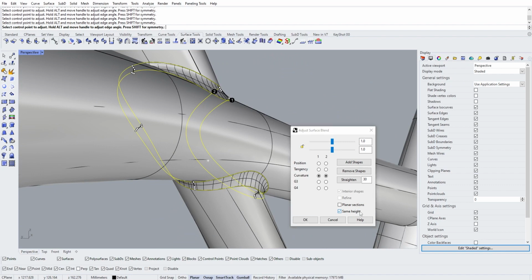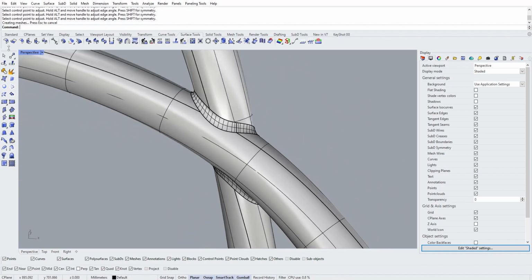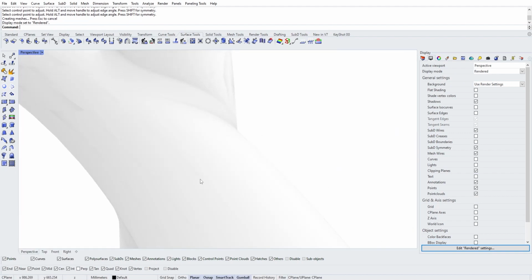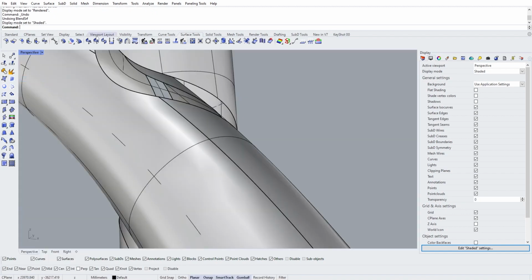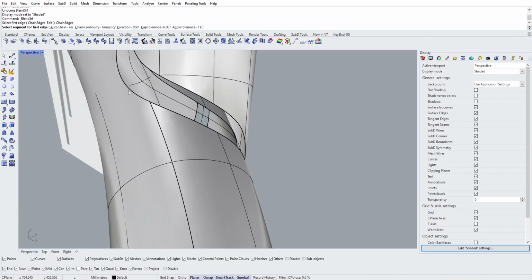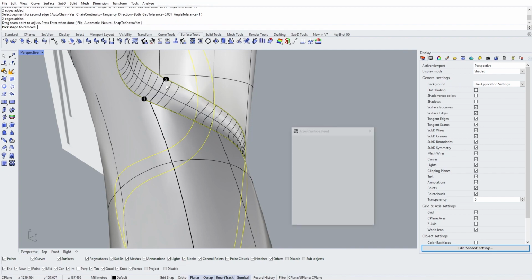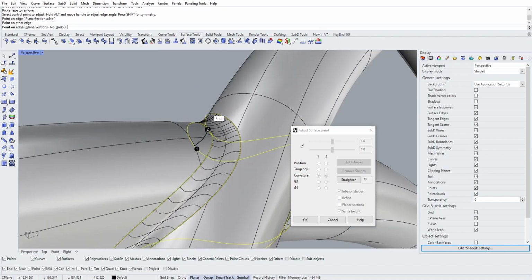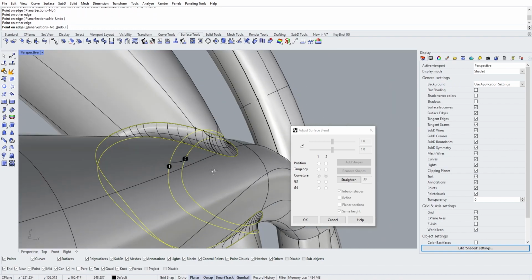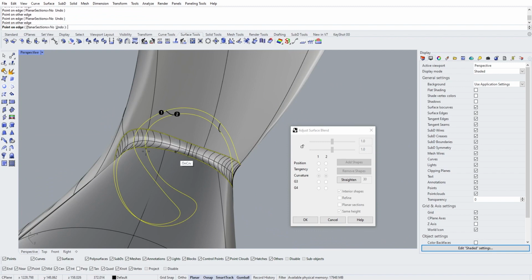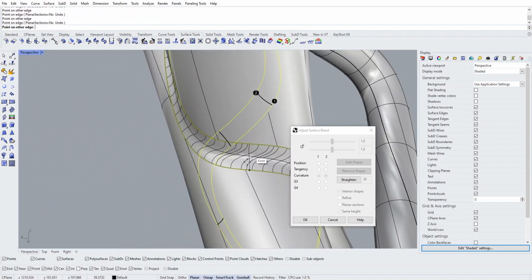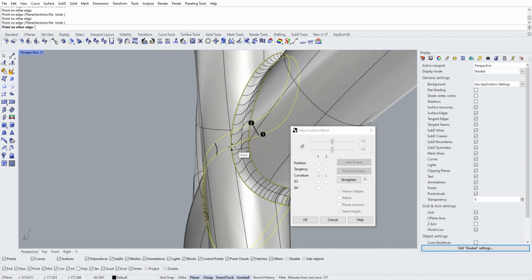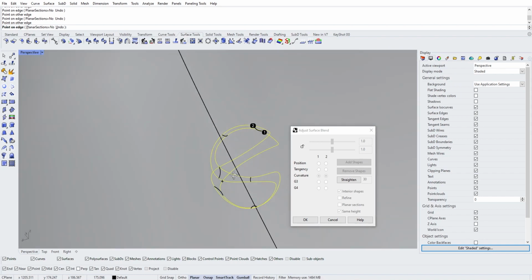So if I remove same height, actually, yeah, let's try this and let's do that, and let's look into rendered mode. Yeah, the same height actually flattened everything, so let's not take the same height. Let's do the same way, chain edge here, add shape. Like this. And here we are.